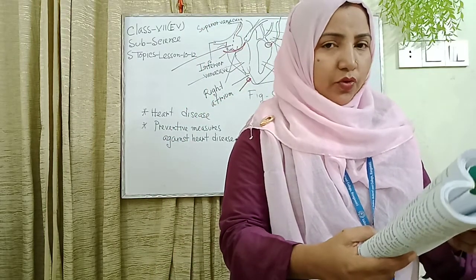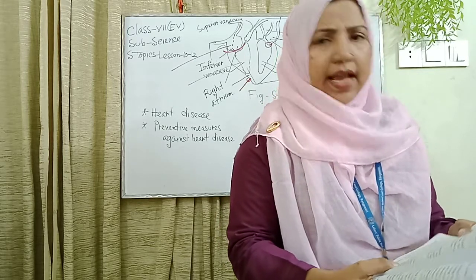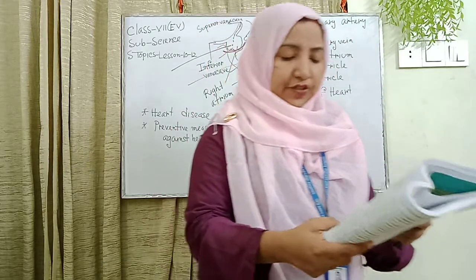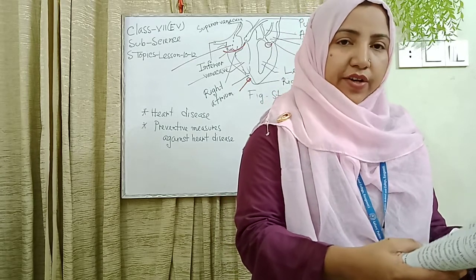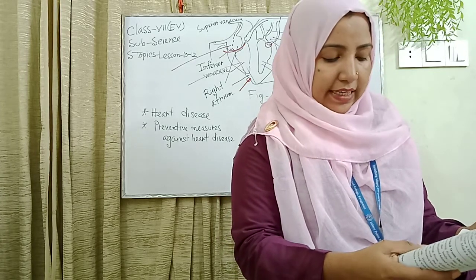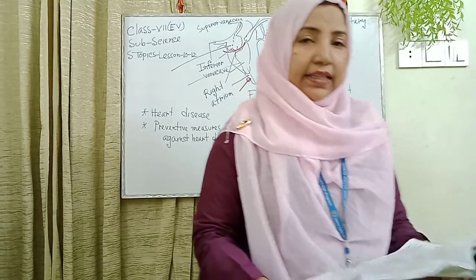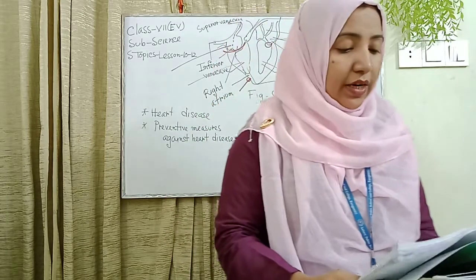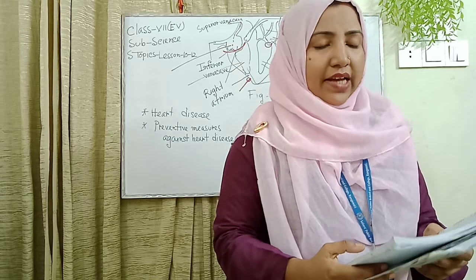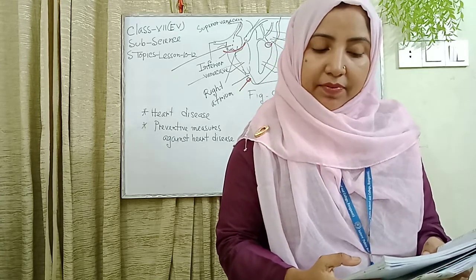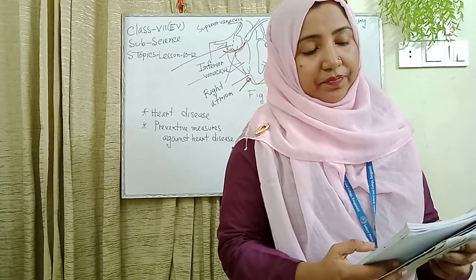Now, what are the preventive measures against heart disease? First, avoid taking high protein and starchy food. Second, develop the habit of doing regular physical labor such as playing, walking, taking physical exercise. Third, take balanced food regularly, give up the habit of smoking, try to avoid too much heavy mental labor and mental pressure, and remain anxiety free.